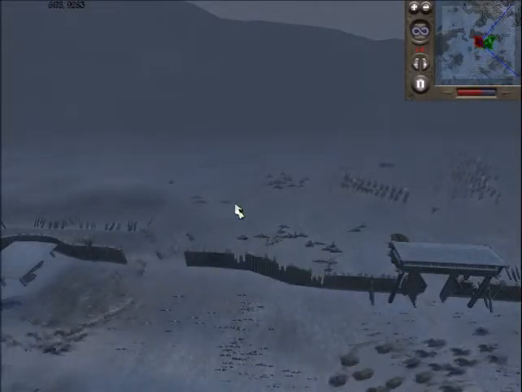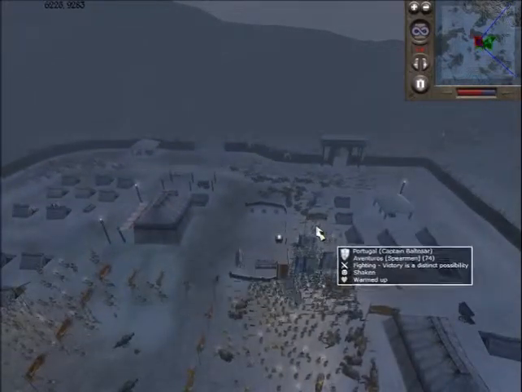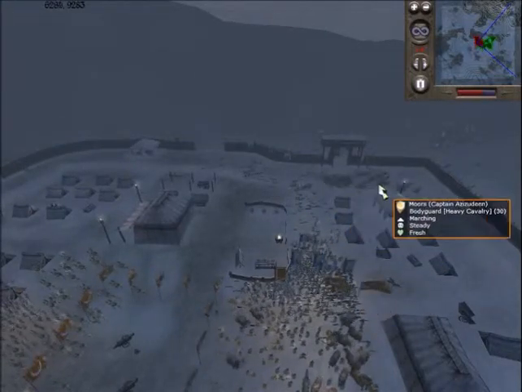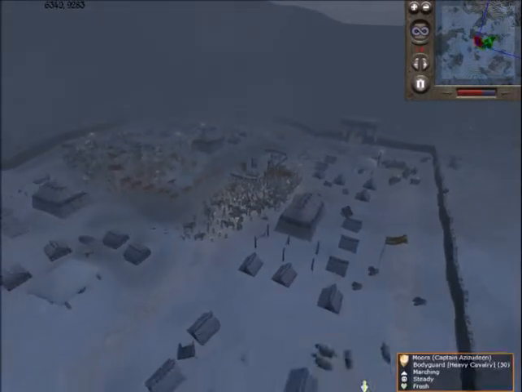Alright, so we took out the general. They're trying to use a bodyguard to get around my flank. Not working. I know they're calling it off, they're not doing it. Huh. Wonder what they're doing. These guys are running around.